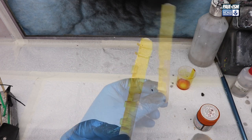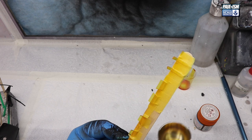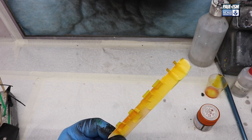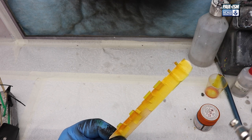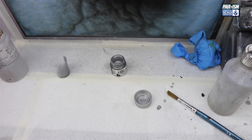And on our lights, we need to mask off and paint the amber or orange for the turn signals indicators. So 2 or 3 light coats, just building up nice and slow. It's been thinned a little bit with Tamiya lacquer thinner with retarder. And just coming back, probably get about 3-4 light coats on there. Building it up nice and slow till we get the colour we desire. We put that to one side to dry because it's going to need remasking.